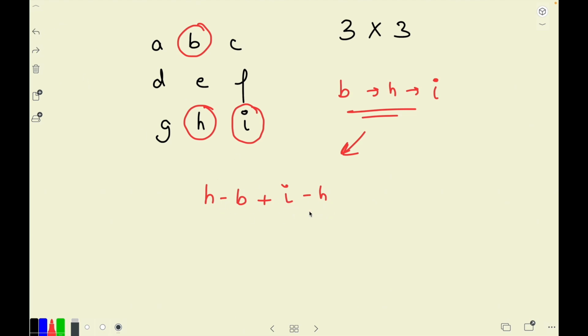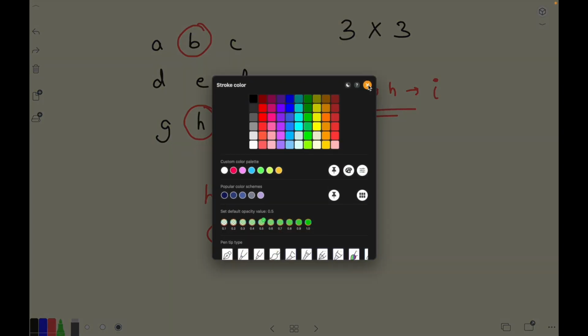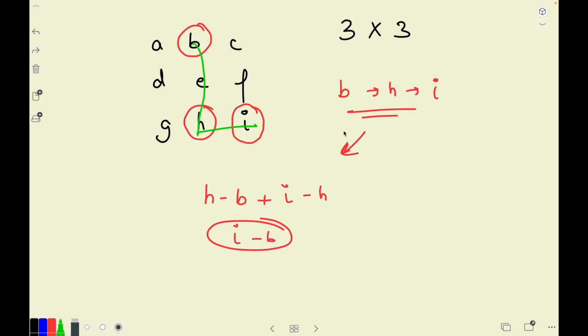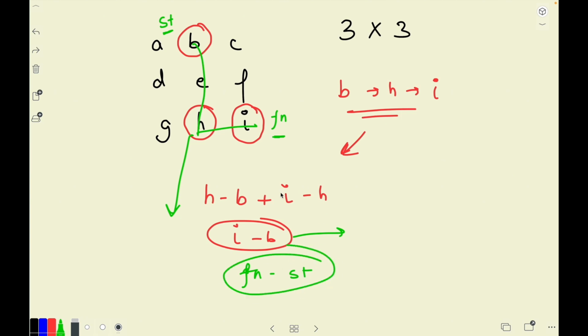Now, if you actually sort these terms out, you get something that looks like I minus B. Now, what is this? What does this indicate? We followed a path from B to H to I, but all we ended up with was the start and the final difference. Can we see that? Wherever we ended, at I, can be called the final cell, and wherever we started off, if you call that the start cell, the actual difference of terms will only end up being final minus start, because everything in between has an alternating plus minus structure, so it gets cancelled out.